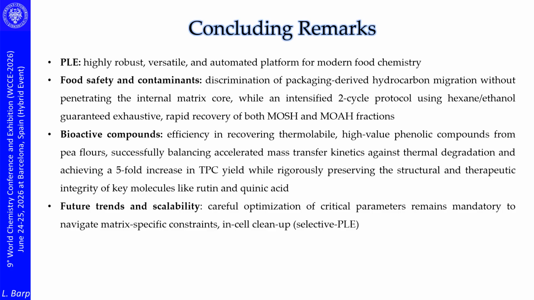Regarding bioactive compounds, the platform demonstrated outstanding efficiency in recovering thermolabile high-value bioactive molecules from pea flowers. Backed by response surface methodology, we successfully balanced accelerated mass transfer kinetics against thermal degradation, achieving a 5-fold increase in total phenolic yield while rigorously preserving the structural and therapeutic integrity of key molecules like rutin and quinic acid.